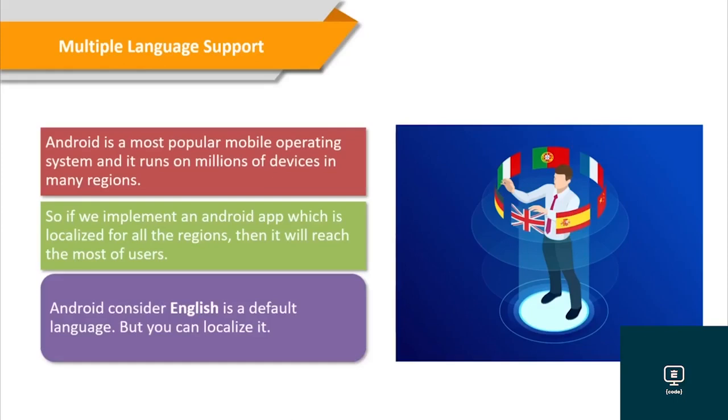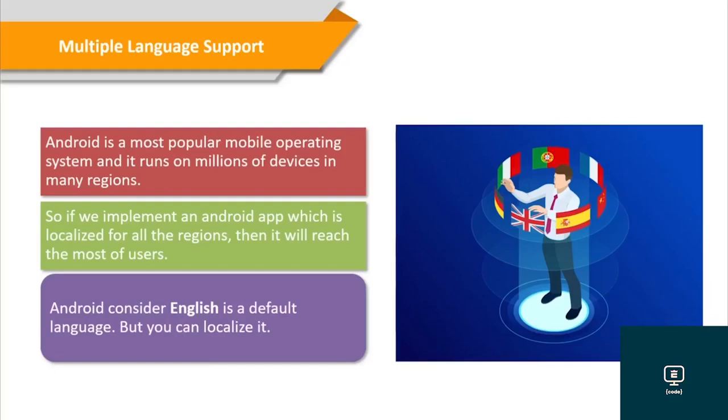So let's say, for example, you develop an application in English and you support the French language. If the device language of the user is French, then your application will be seen in its entirety in French. But if the device language of the user is German, your application will be seen in English again because your application doesn't support the German language. You follow?